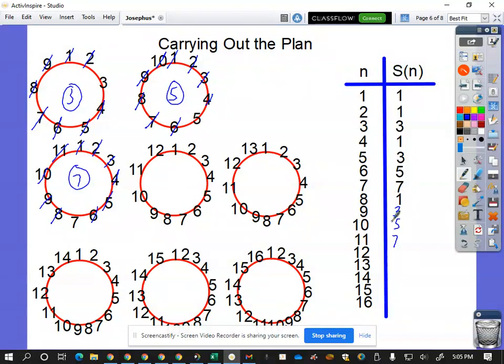Now, we get to a situation where we've repeated this pattern before. We want to see what happens after 7. Do we go back to 1? Do we go to 9? So we eliminate all the evens. And now 1 eliminates 3, 5 eliminates 7, 9 eliminates 11, 1 eliminates 5, and 9 eliminates 1. So 9 is the winner.